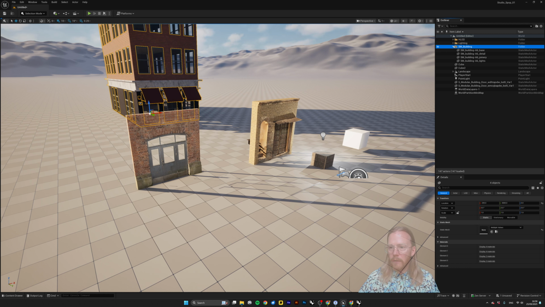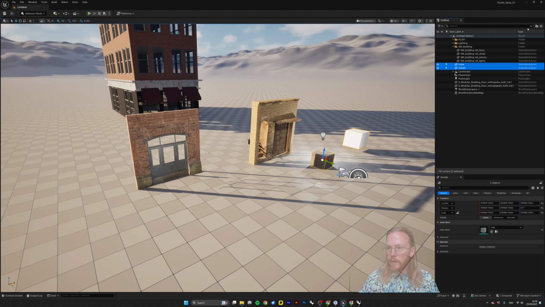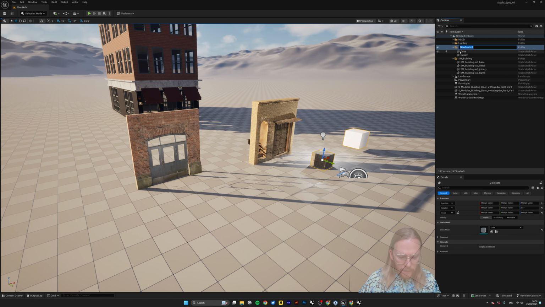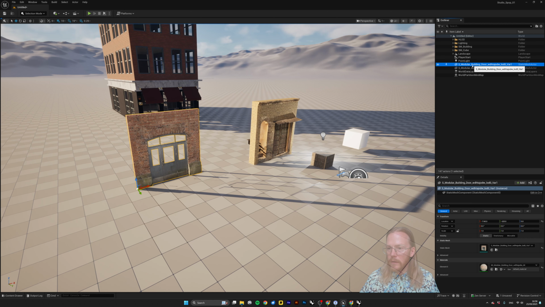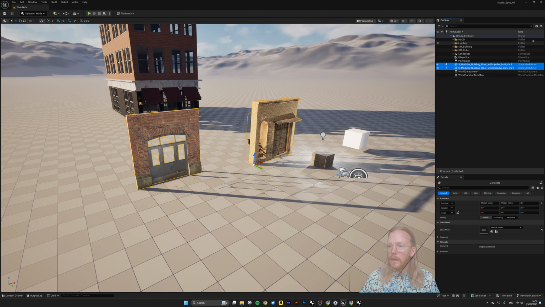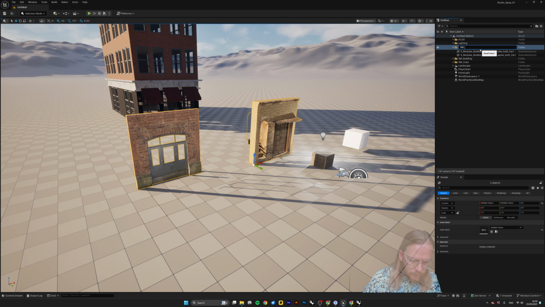So basically we have a folder for all of our static meshes, all of our 3D things. So we did that, it was very good. Then we have the cubes, we want to do the same, static mesh, and then we can call them cube. So that's nice and organized. And then the last thing are these things that we imported from Quixel Bridge Megascans. So we do the same, and we call them doors.